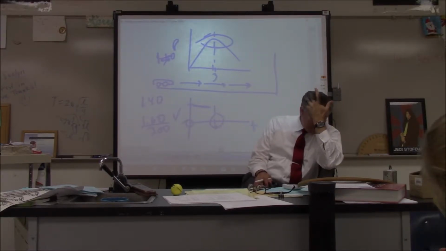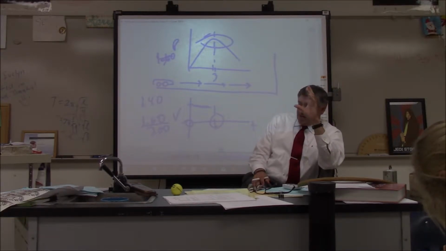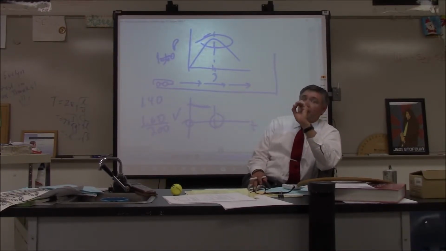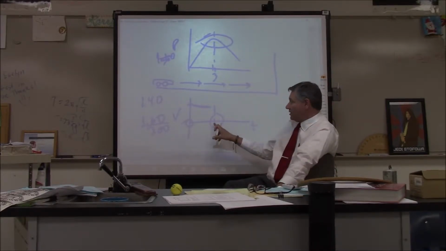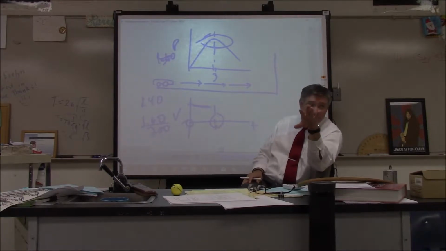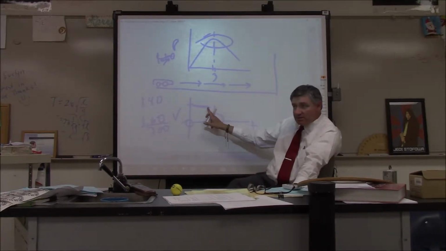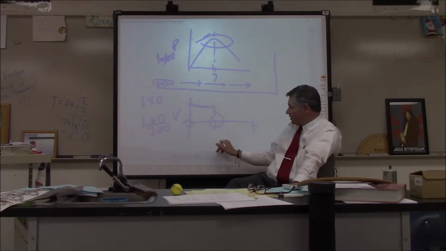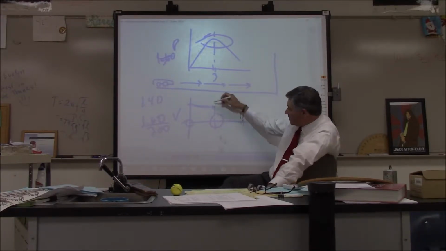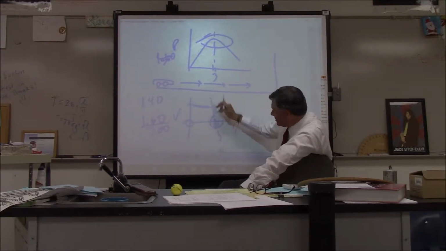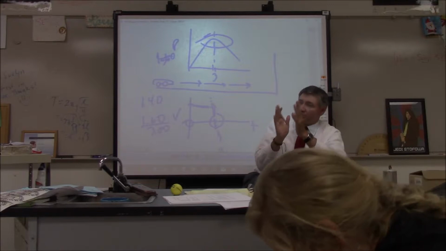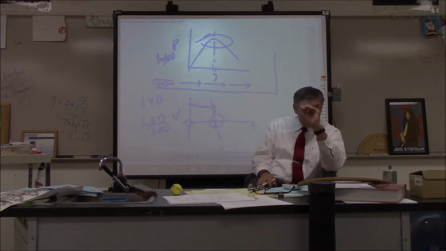Now, in your calculations, I tell you it takes about that long for the plunger to compress, store potential energy, stop the cart, expand, and make that cart speed back up. So if this is at 3 seconds, and this is the calculation I had you do down below, you're going to move back 0.1 second. So I move back to 2.9, and I'm going to have a data point. Then I'm going to move forward to 3.1, and I'm going to have another data point. So this line would go from 2.9 to 3.1. That's the total length of time that the plunger is in contact with the wall. It's going to take a tenth of a second to compress that spring, and a tenth of a second to make that spring expand.